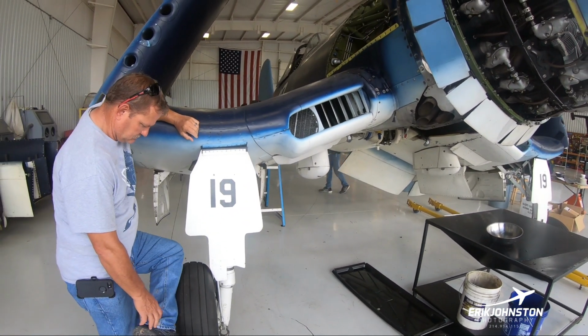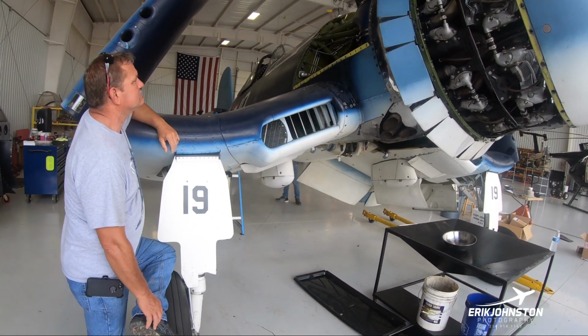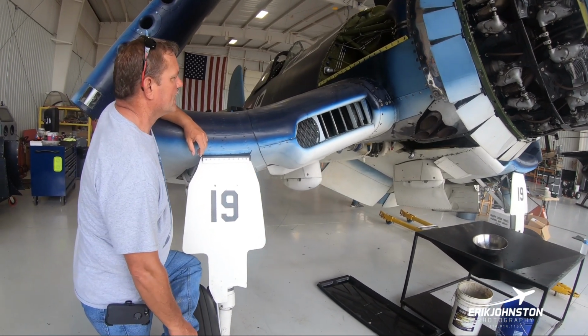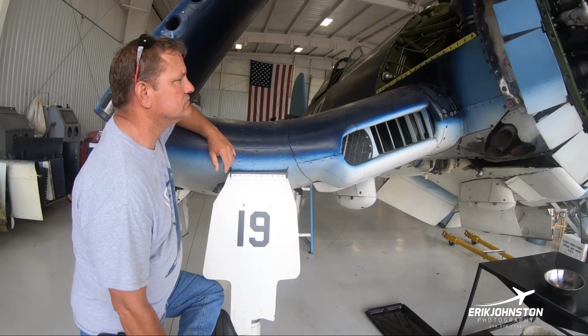Especially on final when you pull the power back, it's so smooth and quiet. It gives the illusion like the engine's not even running. If the pilot's not sweating, the engine's running.